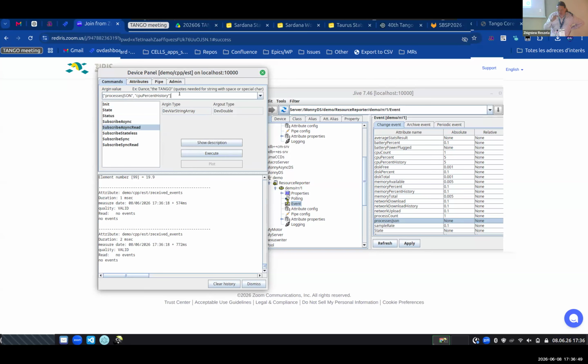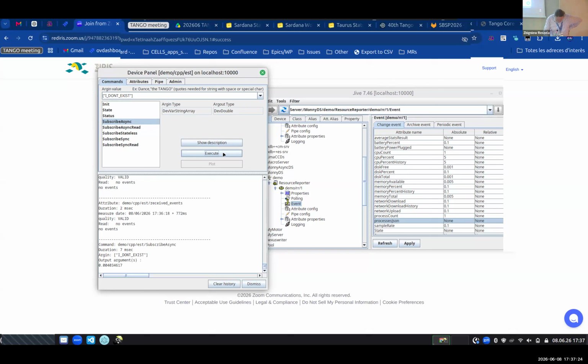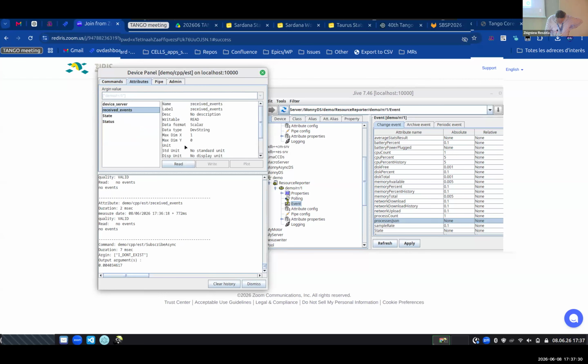And now you might wonder, why don't you always use async? Well, one thing which is potentially a bit confusing is that if you subscribe to an attribute which doesn't exist, or you have a typo in your attribute name, like before. Here I use an attribute name which doesn't exist, called "I don't exist". If you do an async subscription, yep, done, and you say, yep, top. That's really cool.